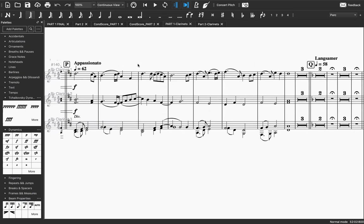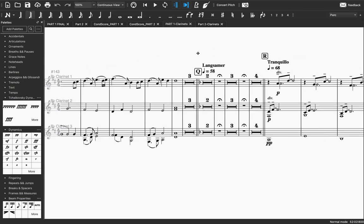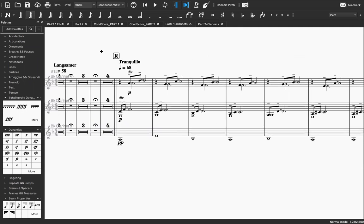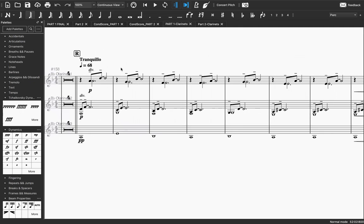Letter P is a recap of what happens at L and what happens at O, except it's in A minor / C major in concert pitch, which is B minor / D major for you. Again, we cover that in score study number 4. And then a whole bunch of rest leading into the flute solo at R.